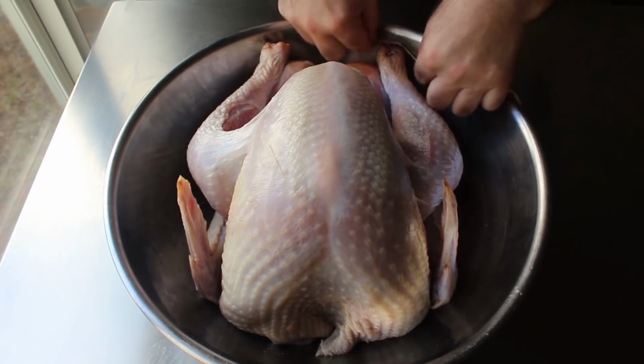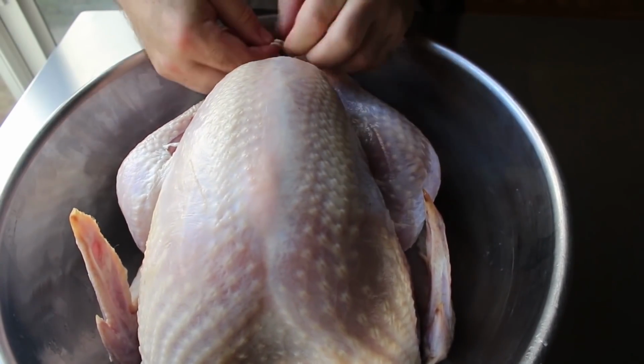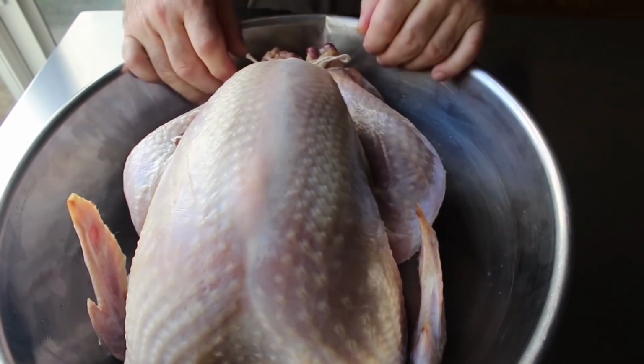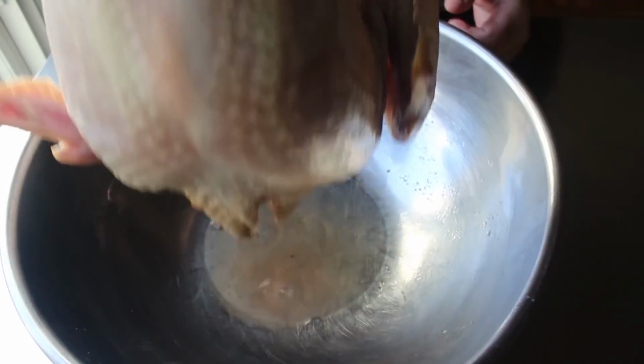And then once that cavity has been herbed, we can go ahead and tie up the legs using a little bit of kitchen string. And if you don't have that, you can just use some dental floss, or you can bend a paper clip. And that's it. Once bound, we will carefully pick it up and transfer that backbone side up onto our buttered bread breast pads.